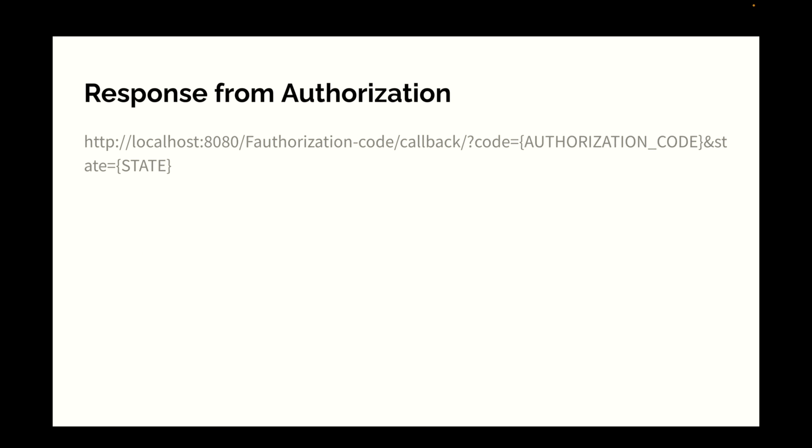And then we will get this type of response from the authorization server once the user approves the application. So we will have the redirect URI. After that, we will have one query parameter called code, which will have the value of the authorization code. And the second query parameter will have the key state, and its value will be the state which we have passed. Now the client application will read the values of code and state from this URL, which was the second responsibility of the client.